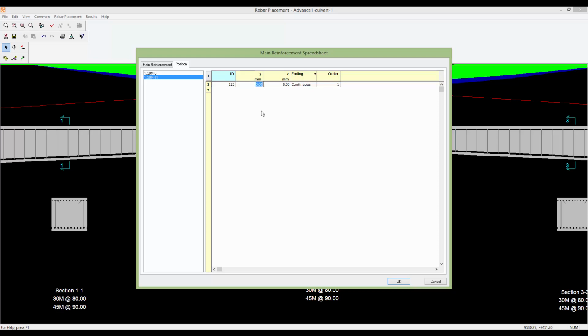So let's say we put it in minus 500 local Y of section and start from 0 Z. The ending also will be minus 500.